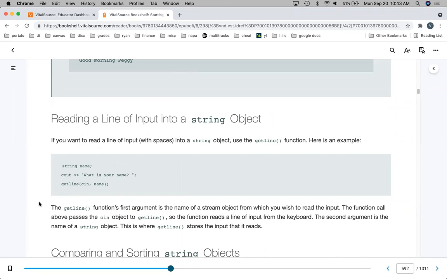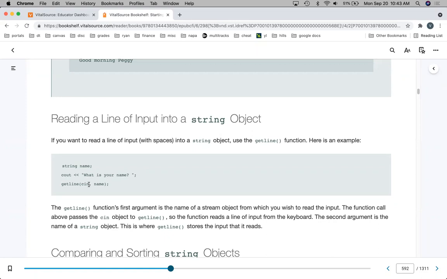Yes, cin is an object, definitely, 100%. That's why you can put cin in front of the getline too, right? We haven't talked about reading from any other place besides the console window, but we will be.